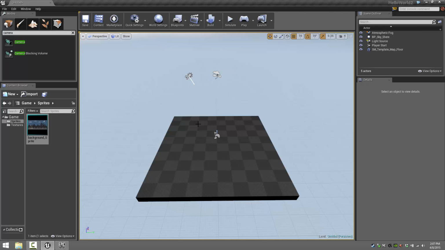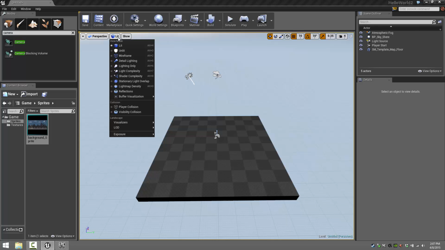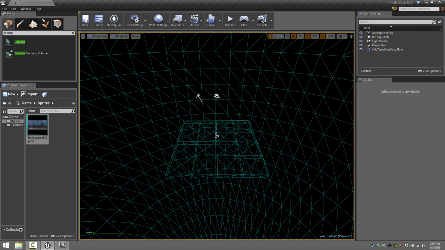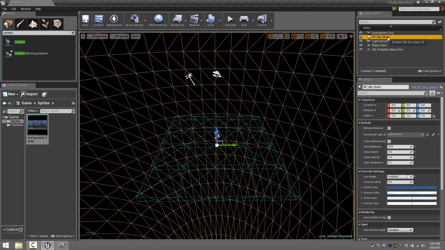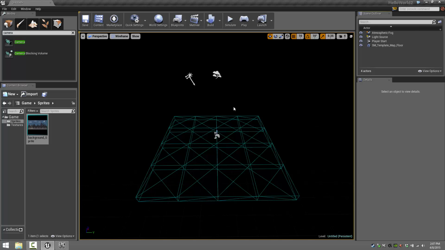Now, what's key, and when you're dealing with 2D that's going to be a little confusing, is this guy. This is determining how your world is being shown. A lot of times you're working in a raw wireframe. That's just showing everything, not texture, just the geometry that goes into it. And this is like a, why can't I come up with this? Like an environmental box. Come on, skybox, or sphere, that you're seeing wrapped around the world. This is providing the clouds. This is actually your sky sphere right here, which, let's go ahead and get rid of that actually.